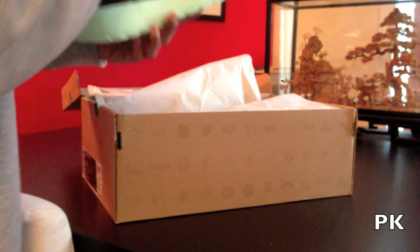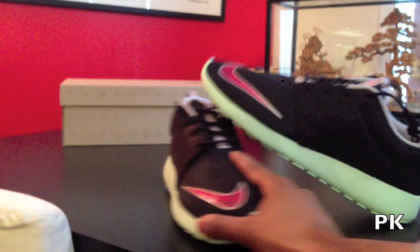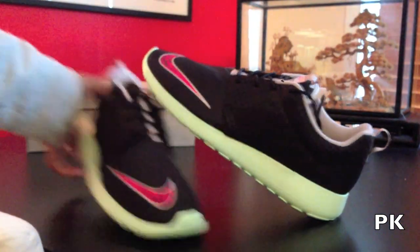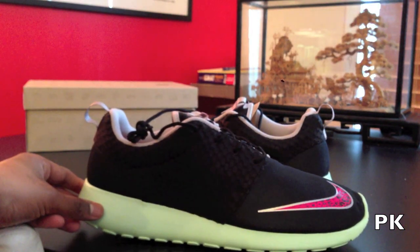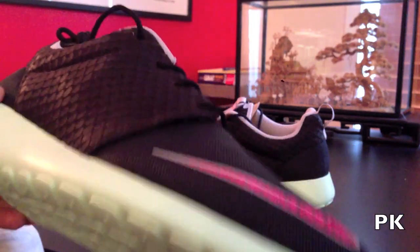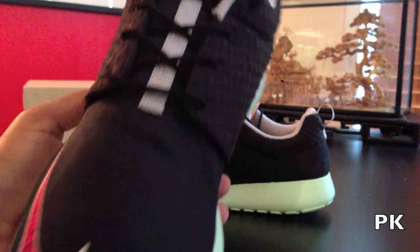I feel like the guy paid $70 and just looking at them, I really, really like them. They are pretty crazy — that mint just pops like no other. Really cool looking shoe, love the color. Love the pink, love that mint green bottom. I'm not a big fan of black shoes because I feel like they just look weird on my feet, but I think I'm going to make an exception. You can see that weird pattern on the guard up here — just looks great.